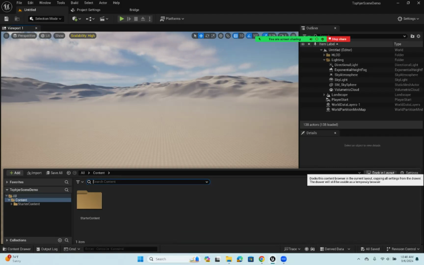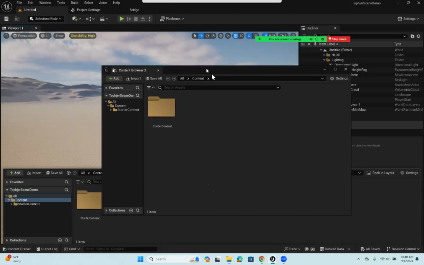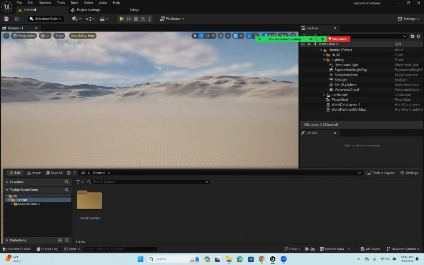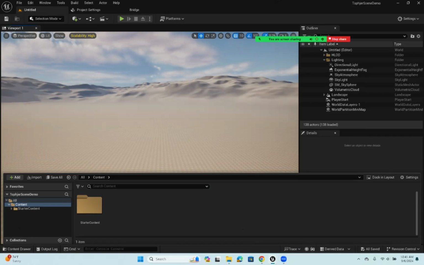I like to have my content drawer docked, so I'm going to click on that. And that should just leave it in there.